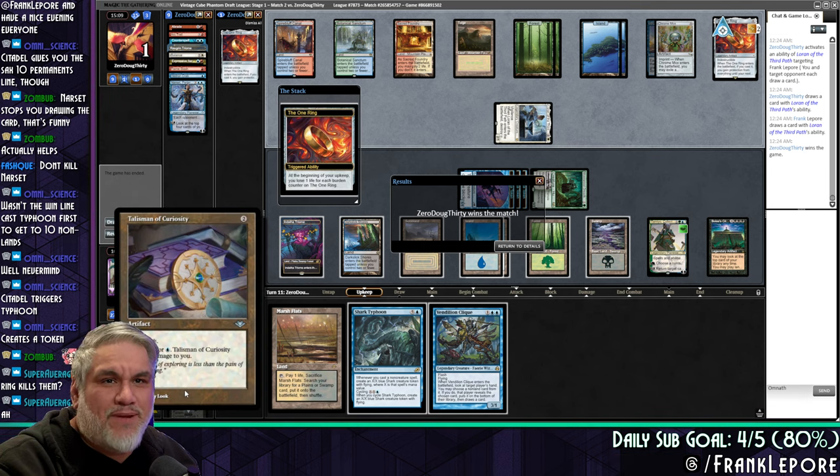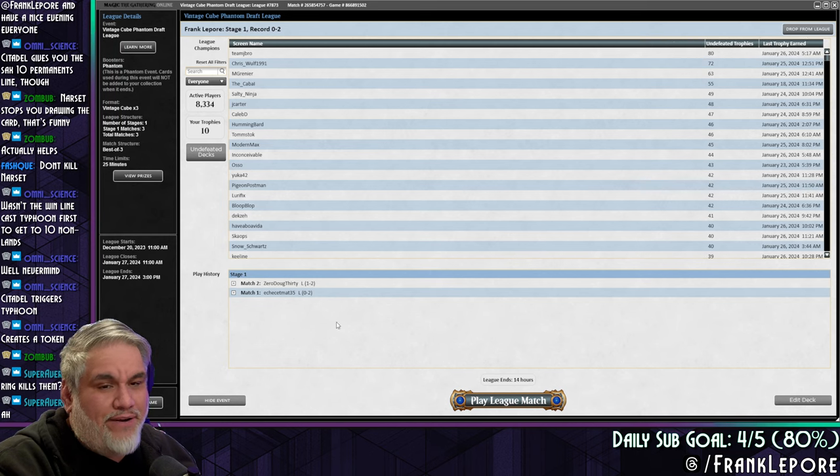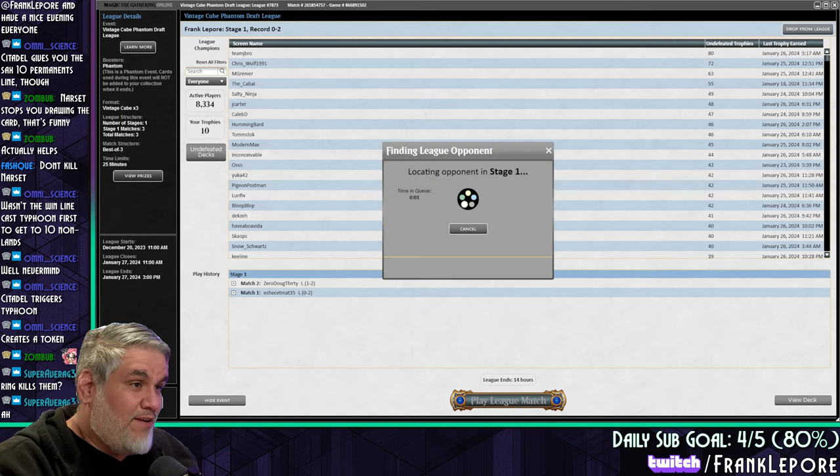Oh, because we had Talisman, I guess? But we didn't know we were drawing Vendilion Clique. So, I don't know. I mean, we're 0-2 right now. It's kind of frustrating, so.